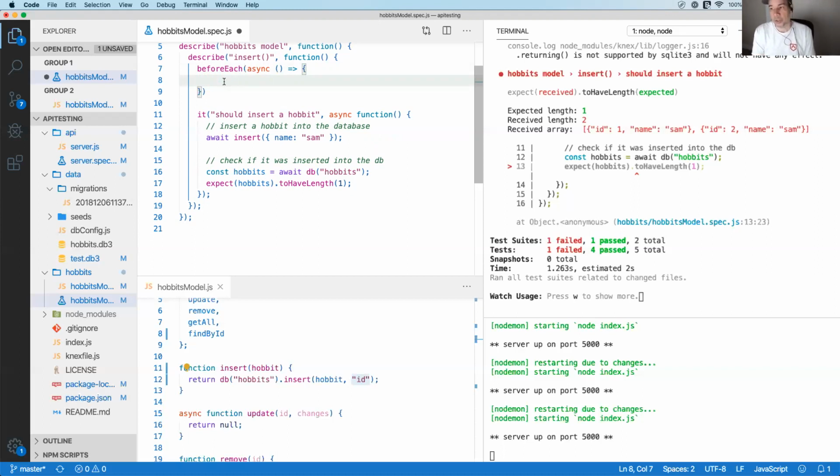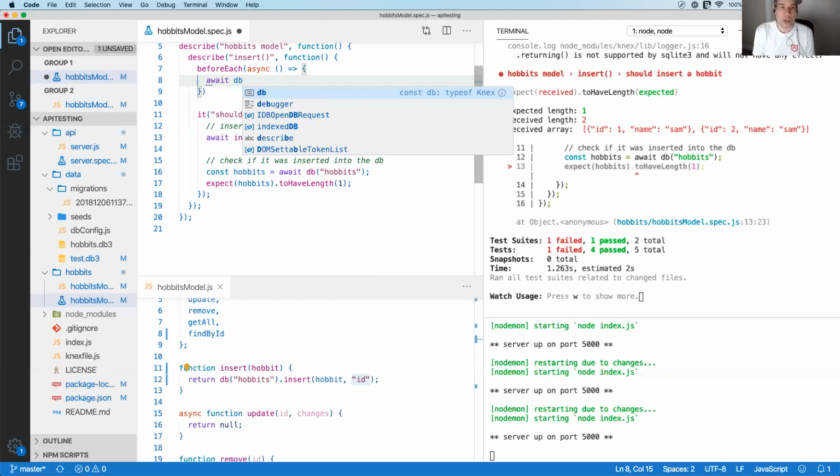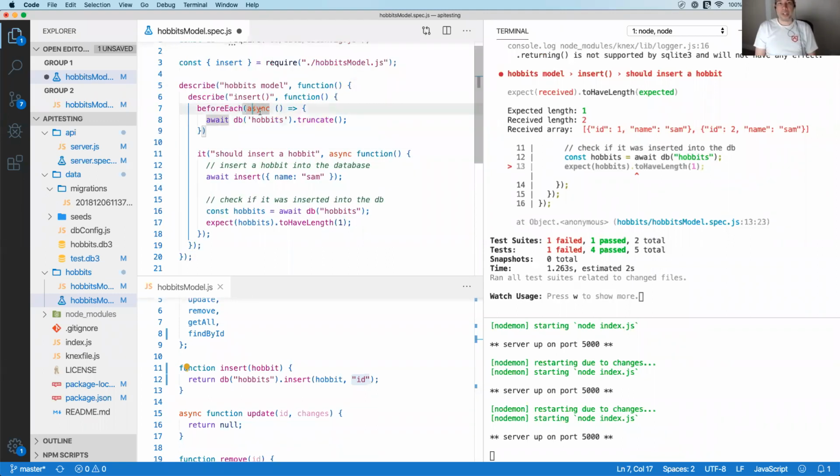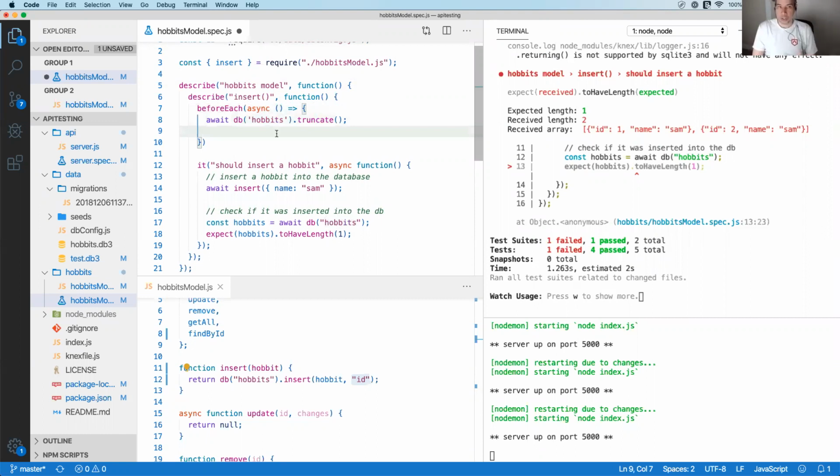And then inside of this function, this is what I call my truncate. Since I'm using async, it's beautiful because now I can use the beautiful await and say await on the database, go to the hobbits, and truncate it. And by virtue of having this async, I mean, this could be a function and you could just return this. It will work the same. But if you come back later, as you add more stuff, you may have other things that you want to do before each test. So this is now setting you up in a beautiful way so that you could use synchronous and asynchronous operation inside this function, and they're going to be like a one-liner instead of having crazy nesting. So it's pretty nice, okay?